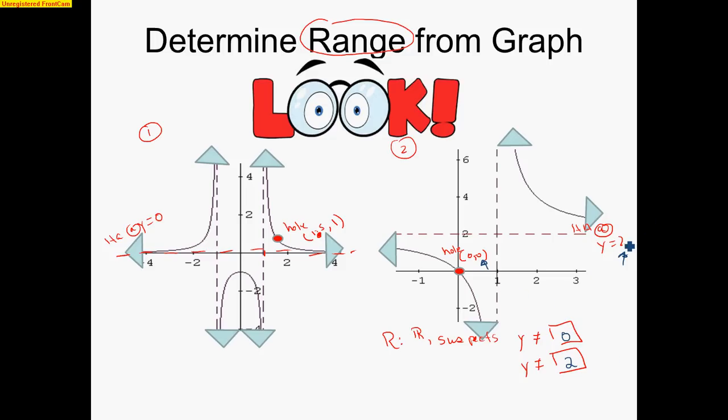So, look at 2. Here's the HA. I know the function isn't going to touch it at the ends. You're going to slide here and slide here. Do you touch the horizontal asymptote in the middle anywhere? Does the function come up and touch it, cross it? No. So therefore, 2 is convicted. 2 is going to be kicked out of the range. What about 0? Here's the y value of 0. Do you use 0 anywhere else? I don't use 2 anywhere. Do you use 0 anywhere else? No.